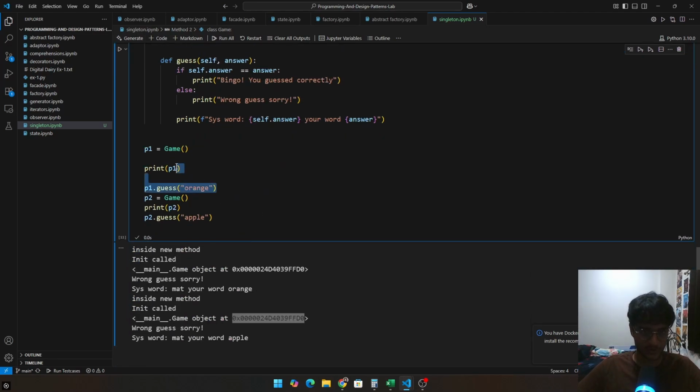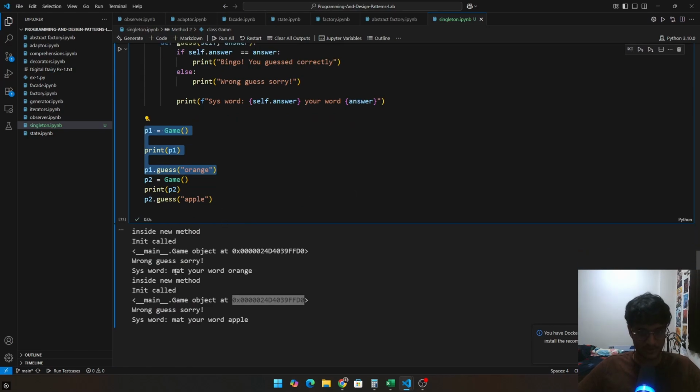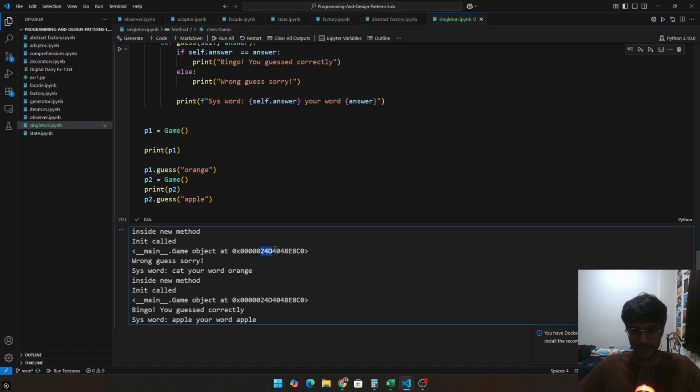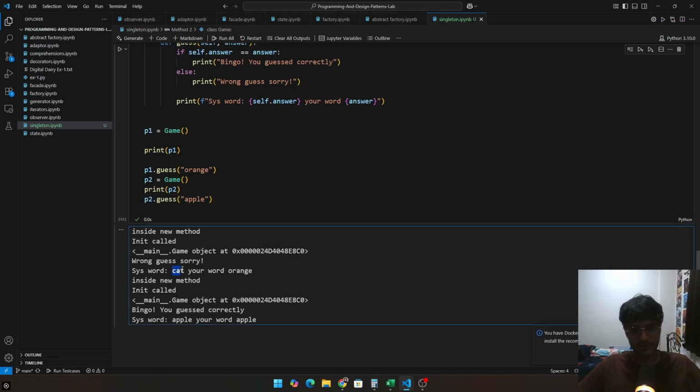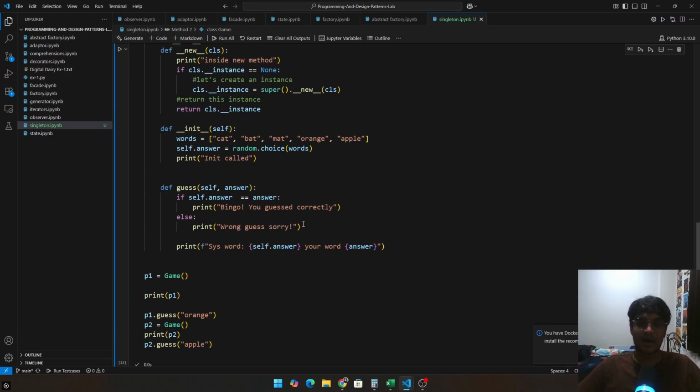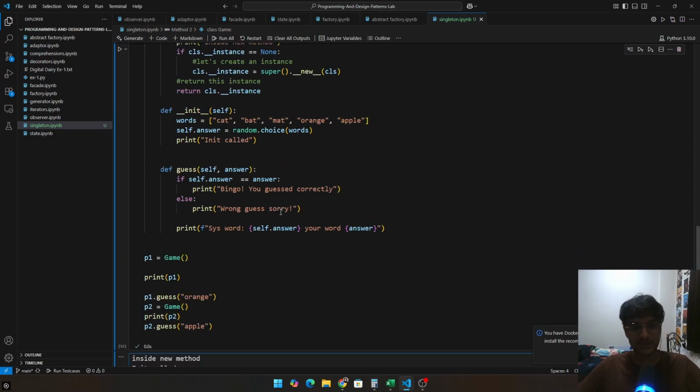In way one, which is until here, the word is initialized as cat. Maybe I could run this again to show you what the difference would be like. You can see that in case one, the word says cat, but in case two, the word says apple. That's because it's initialized twice. That should not happen in our game, because that will be game breaking.